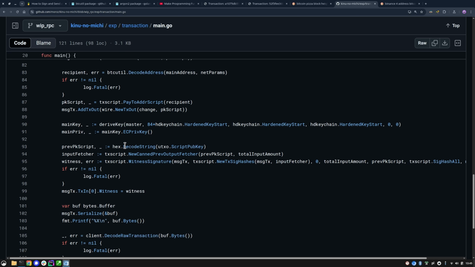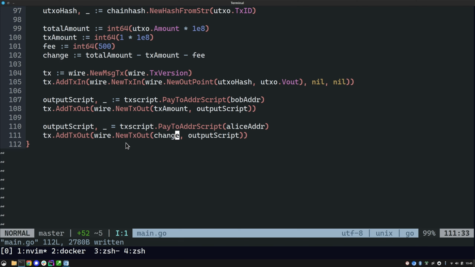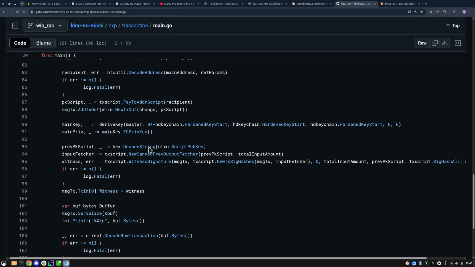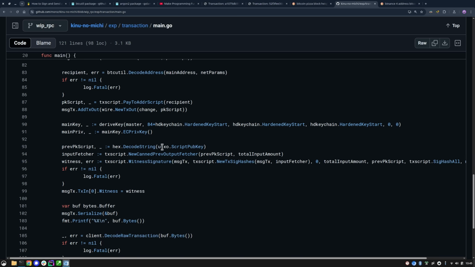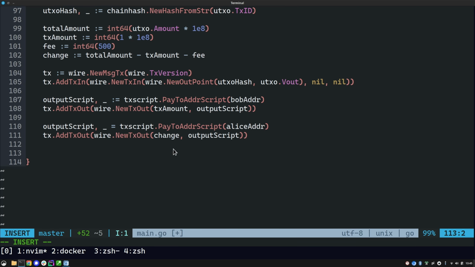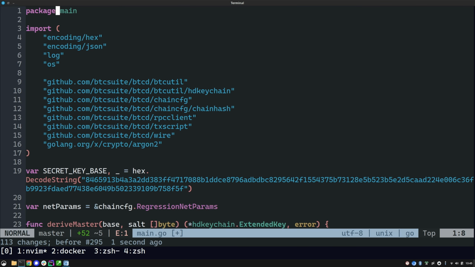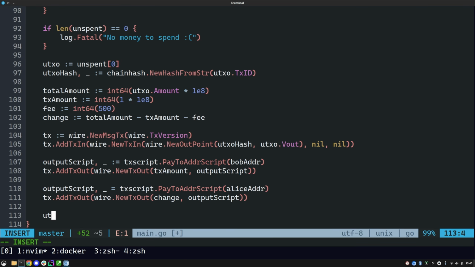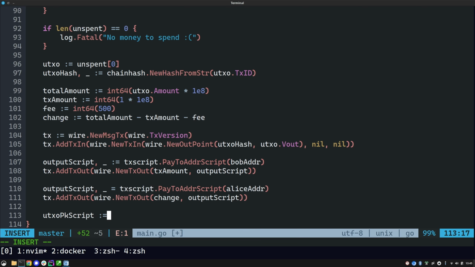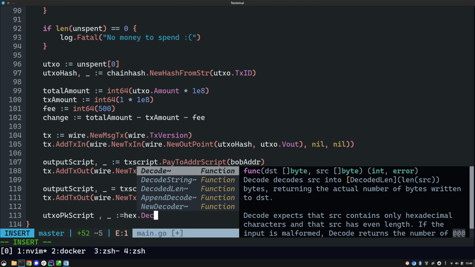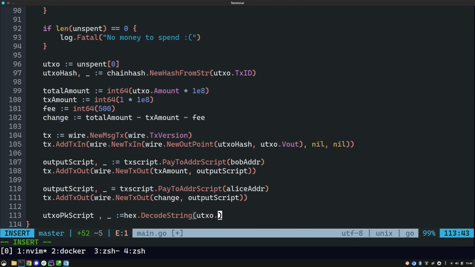And in order to sign the transaction, we need to have the public key for the previous UTXO, and that's going to be UTXO public key script equals hex decode string UTXO public key.